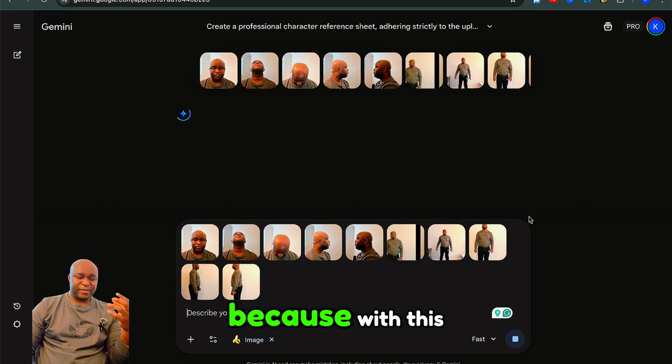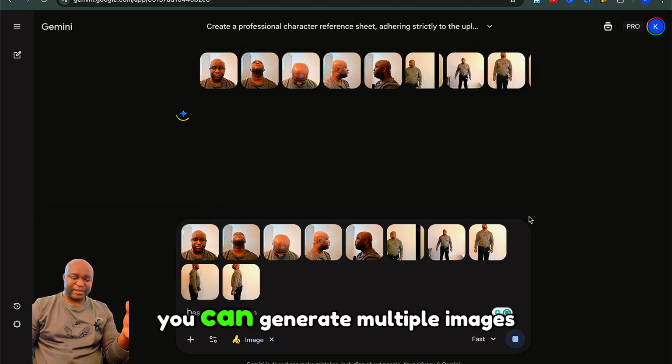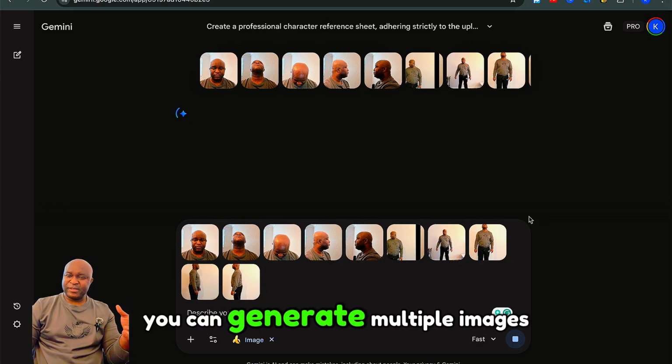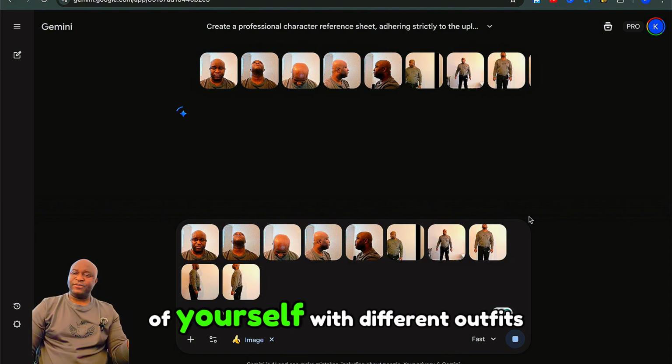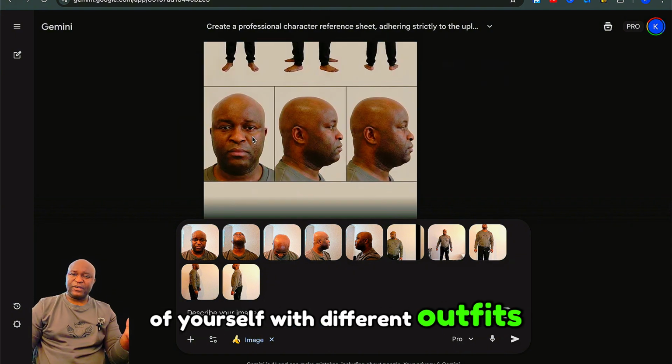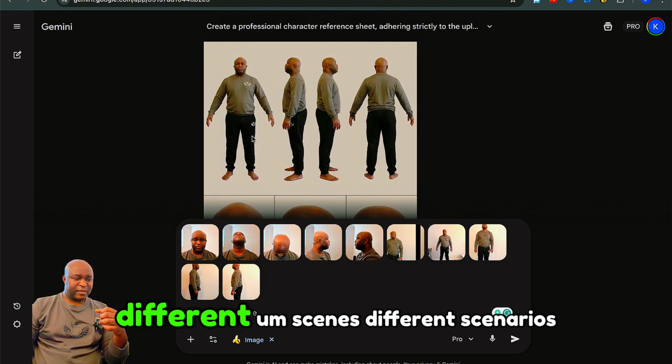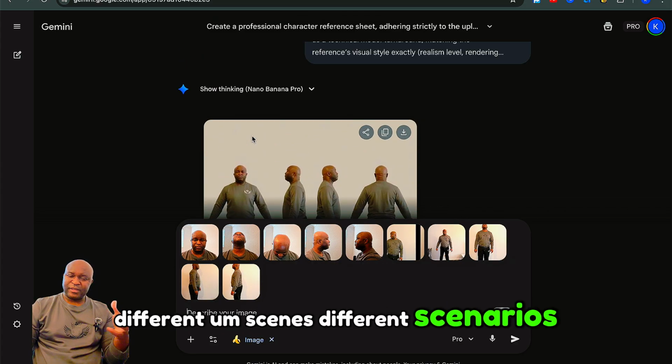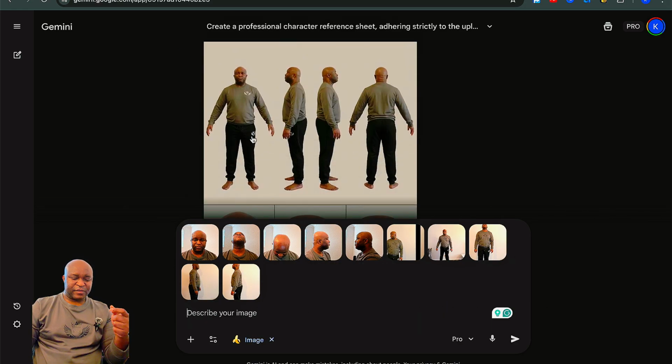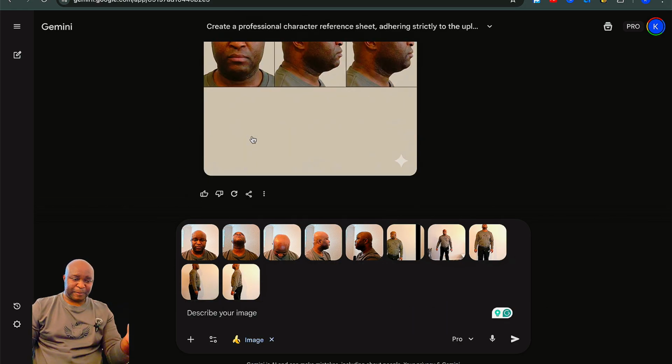This is interesting because with this you can generate multiple images of yourself with different outfits, different scenes, different scenarios, different characters of yourself.